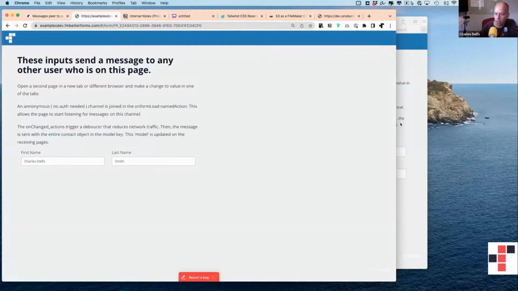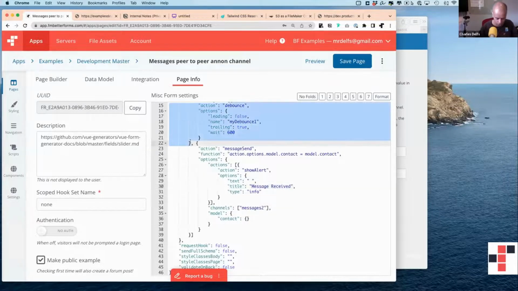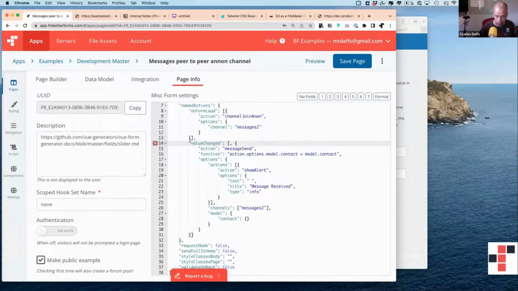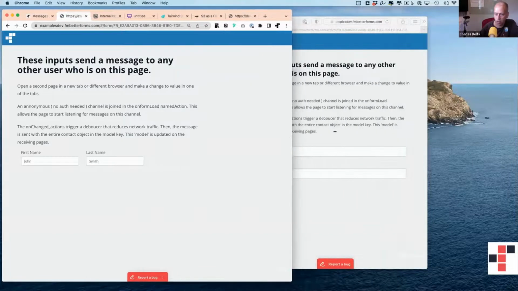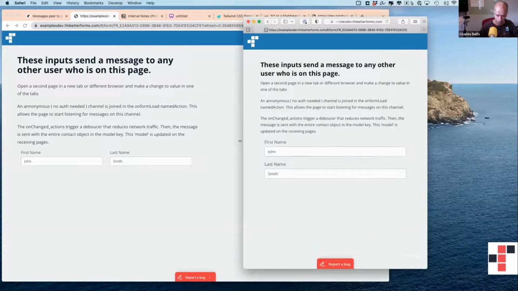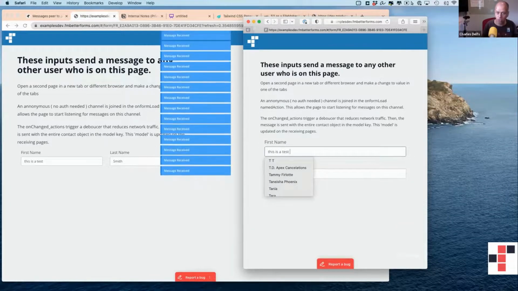And then basically you can see here, messaging is actually very, very low latency when you go tab to tab. If I was to reduce this to, let me just delete this for a second and hit save there. And if I do this here, just so we can see the time, actually I can just do it from this one here. There, you can see the messages going between.